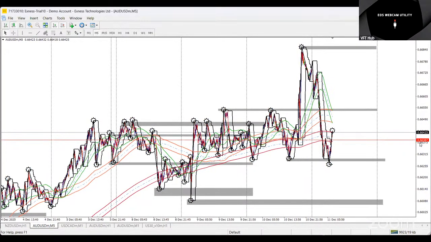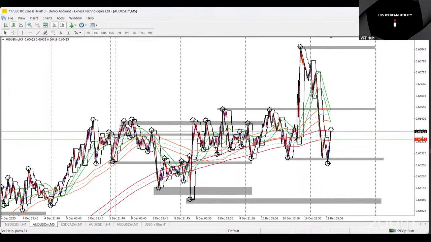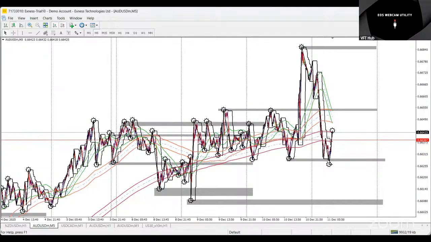Now, this was the 1 hour time frame that we marked out. AUD USD broke through the H1 POI and traded into the 5-minute support level. What could have served as a support level? See how it tapped in, and it is now short off from that particular zone.